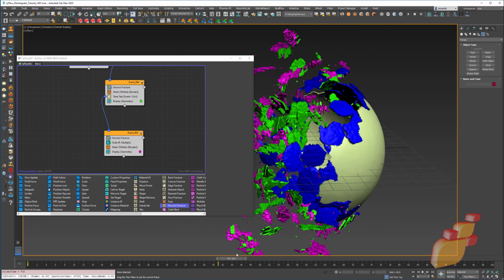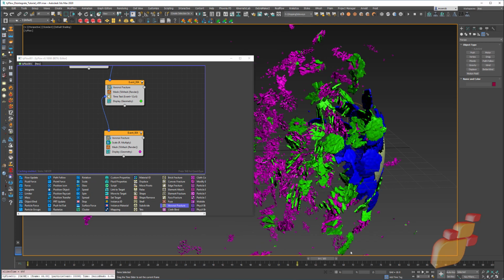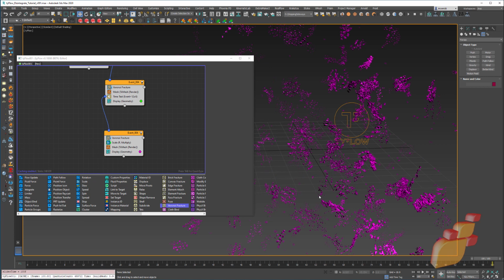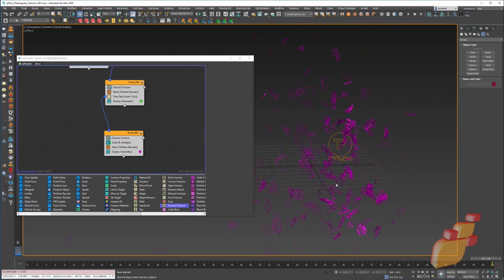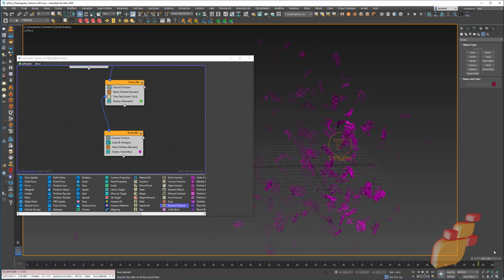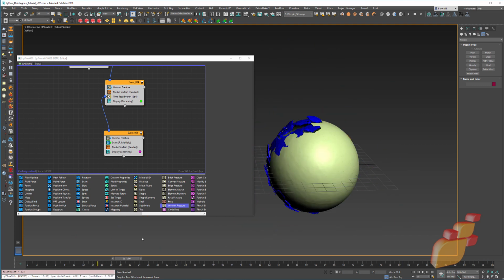Anyhow. So this is our big chunks breaking into very small chunks. If you have a longer duration, they'll be gone. Like at frame 150 probably they have shrunken to oblivion.